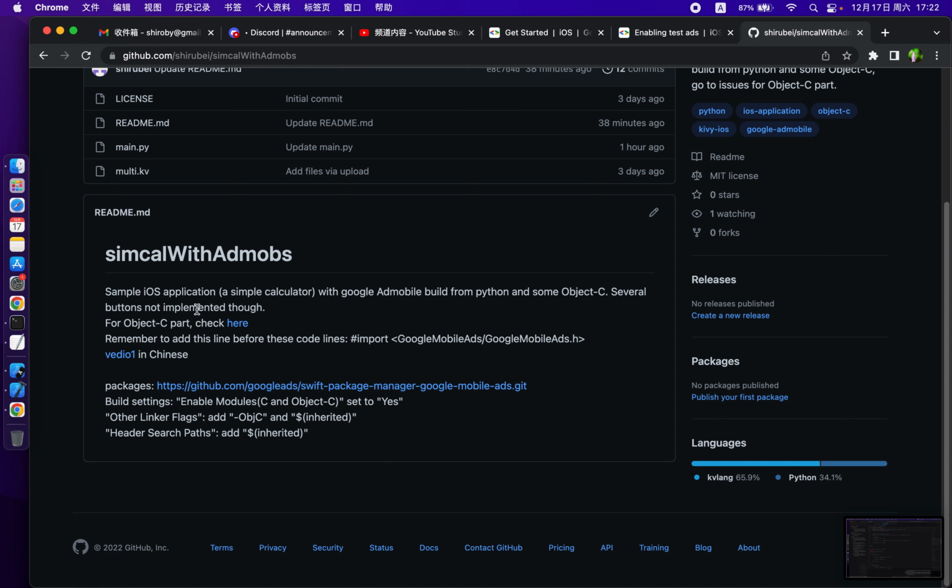And the next thing, first you should add the Google Mobile Ads package.